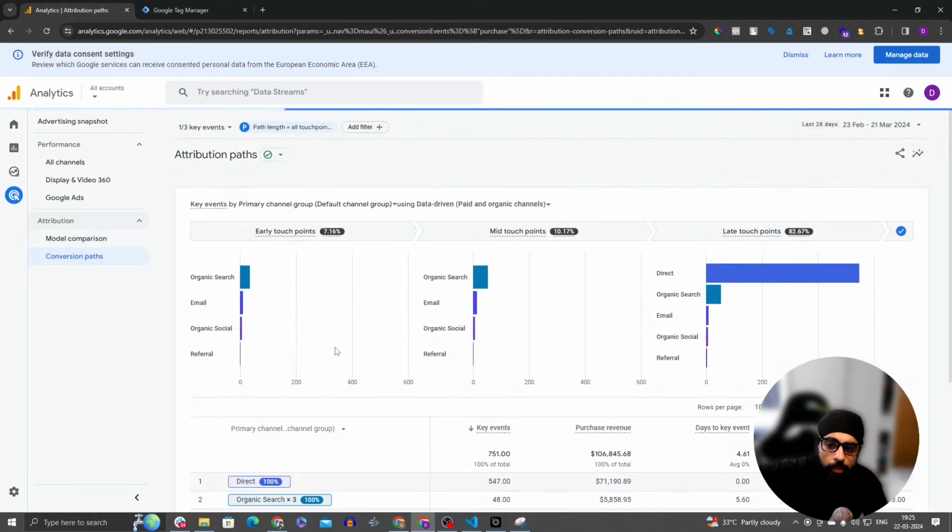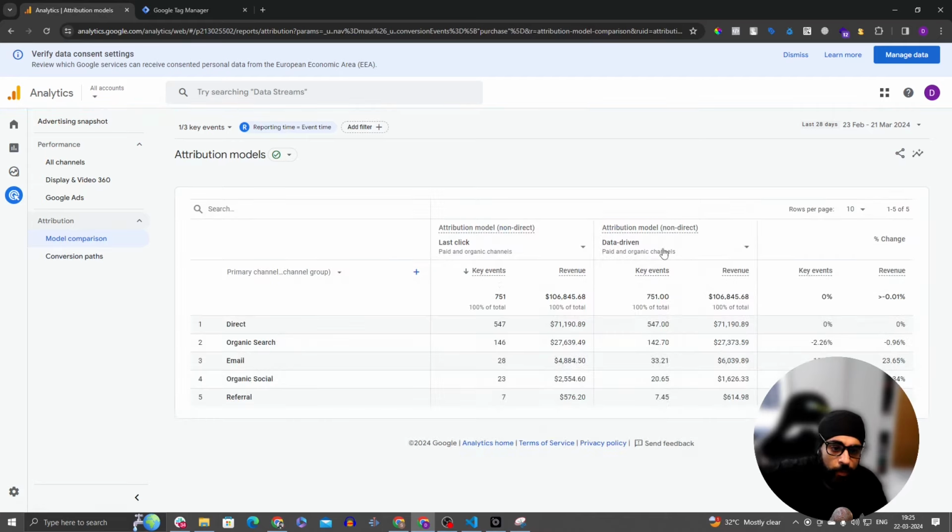Model comparison, so there are two models that are available, the last click and the data driven model. So last click ignores direct if there were several channels and direct was the last channel. If direct was the only channel, then direct comes, right? But you can compare that if you take the last click model or the data driven model. Data driven model is Google's, I think, stochastic model. You can read on that. They control that. You cannot tweak the data driven model within Google Analytics. And you can compare that. If you take last click versus data driven, then what's the difference? So if that is of use to you, if you want to see or give credit to certain channels, then you can get that from here.